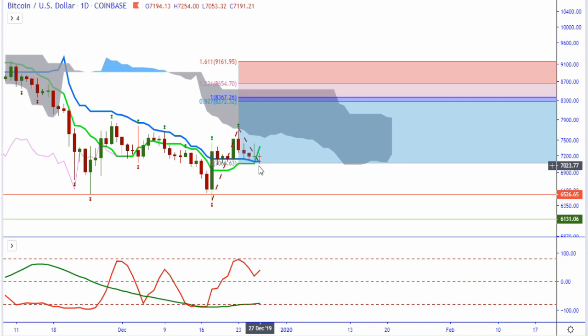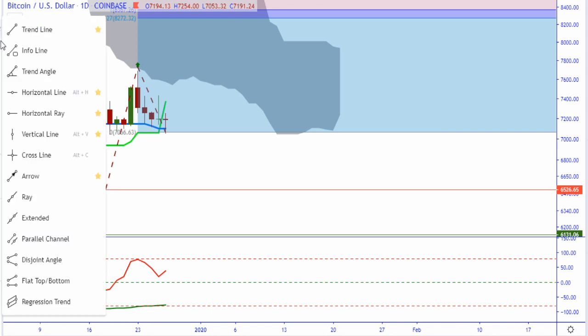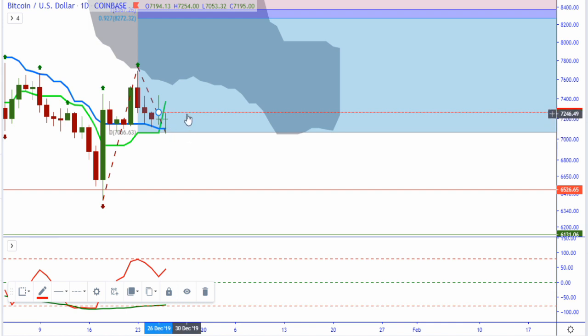Watch this candle close. With this candle close, I would suggest myself what I would do. I would put an entry at this point. All right, so we close like this. I put an entry here, a little bit above that level. Put my stop loss slightly below.